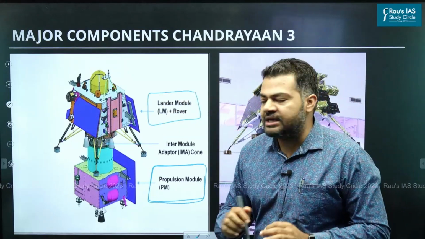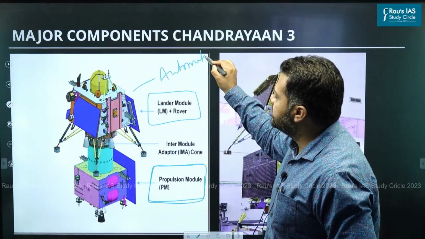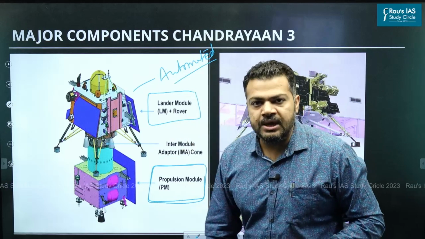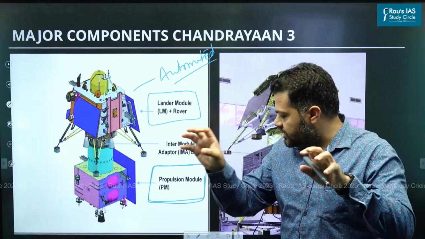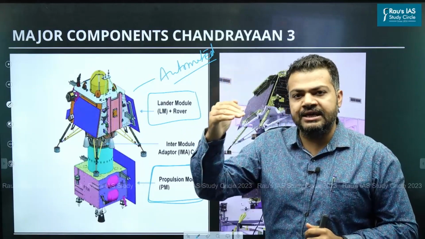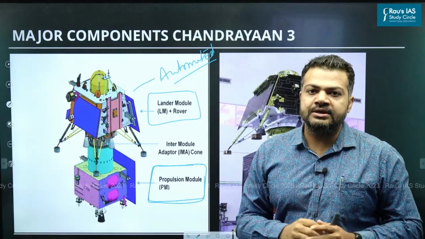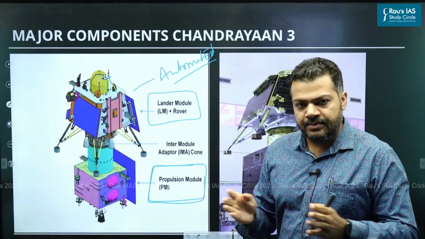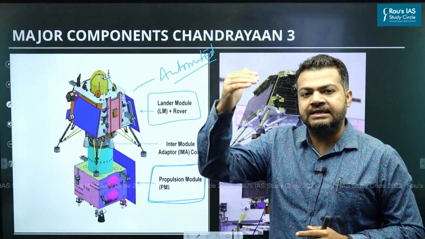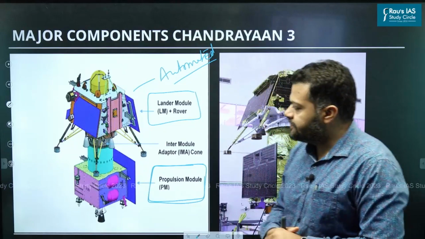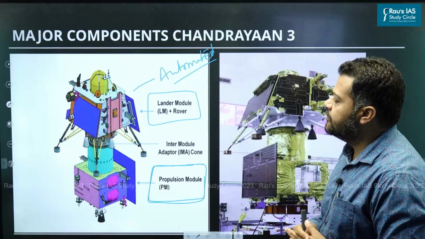The lander module is a fully automated module, guys. It is going to be working completely automatically. This fully automated lander is going to detach from the propulsion module, and then on a set day it is supposed to land. So this was already demonstrated on the 23rd. It got detached from the propulsion module way before the 23rd of August 2023, and then it started its descent of almost 24 kilometers on the last date, the 23rd of August, right?